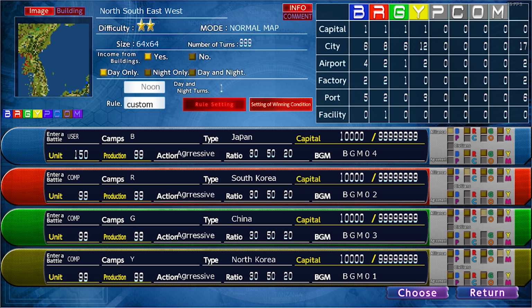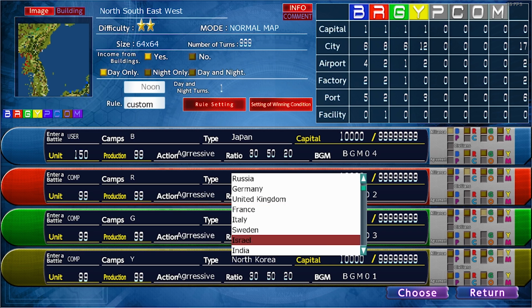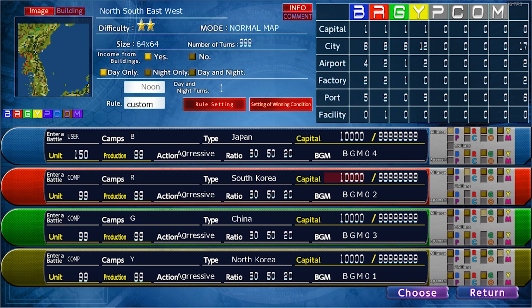So yeah, you can also come down here and change things like unit limits, production limits, how their AI will act, and what the ratio is of air, ground, and sea units, I believe that is. And of course, their faction. There are tons of different factions in this game. Did you think I was kidding? Look at all of them. Good lord. And you can also change how much capital everybody starts with and what their alliances are. So I'm thinking that I'm going to be allied with red and we'll be going up against green and yellow.